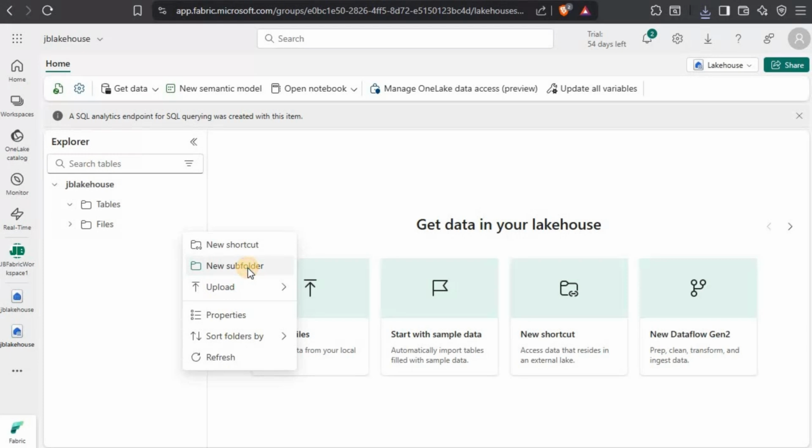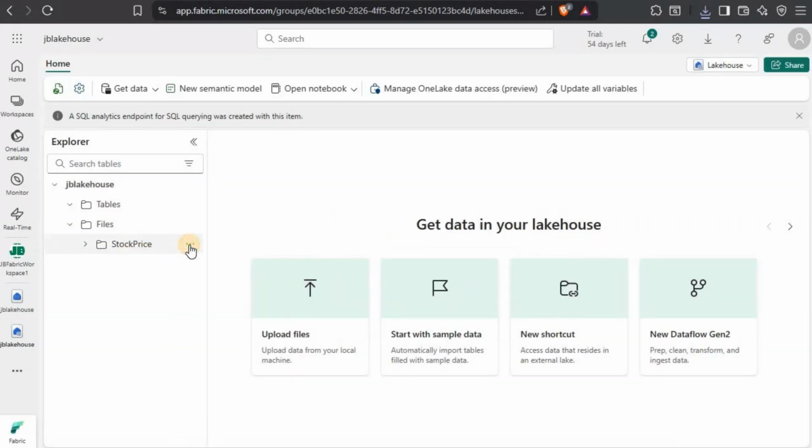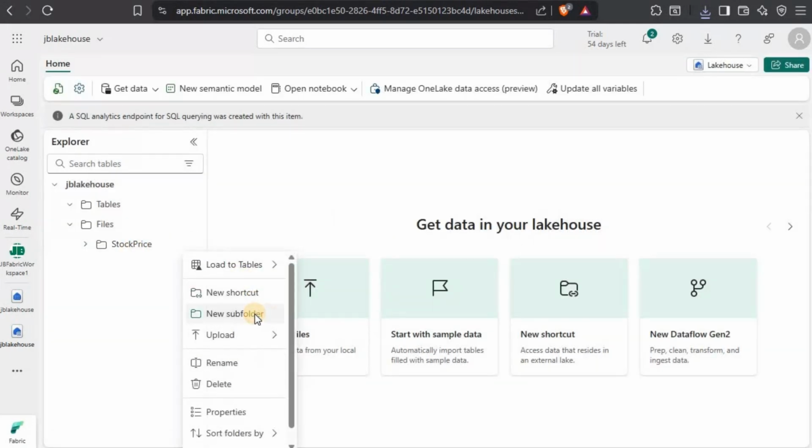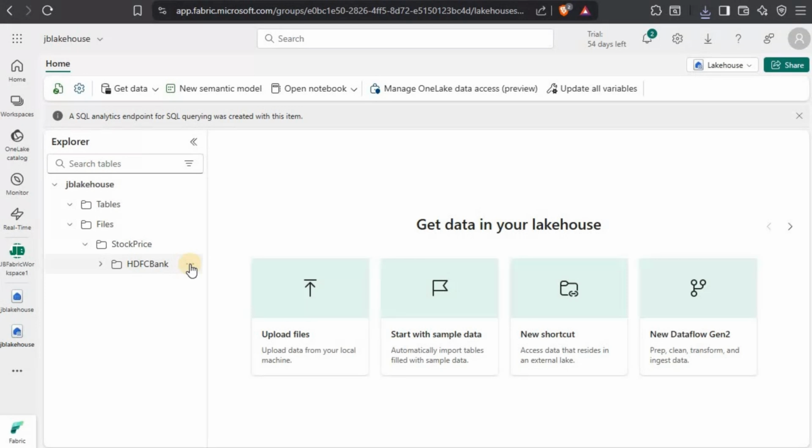So let's click on this new subfolder here, and I will create a folder called stock price. And inside that stock price, I will create another folder called HDFC Bank. Once this is done, I will click on this and then I will upload that.